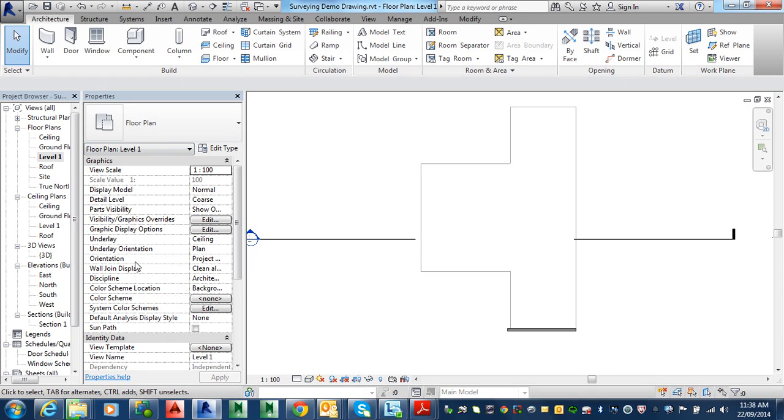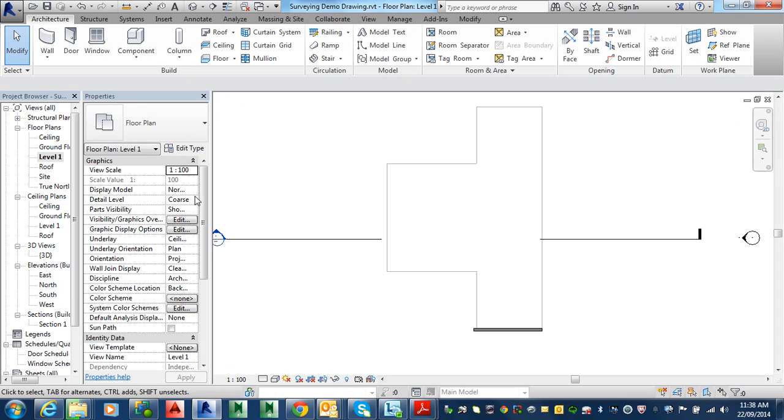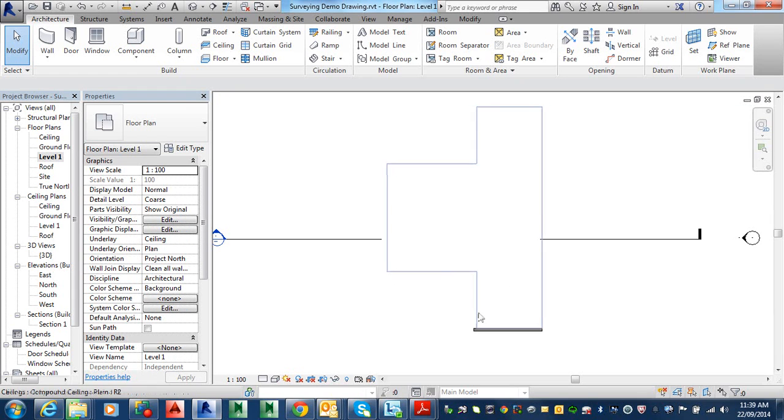So what you want to do is, just make this a bit smaller, there's a thing called underlay here. Alright, let's go do the underlay. So if I don't have anything highlighted, escape, there's a thing called underlay, that one there. Change that so it's looking at the ground floor rather than the ceiling. And now I can see the floor plan. I can then do a new floor plan over the top of that if I want.